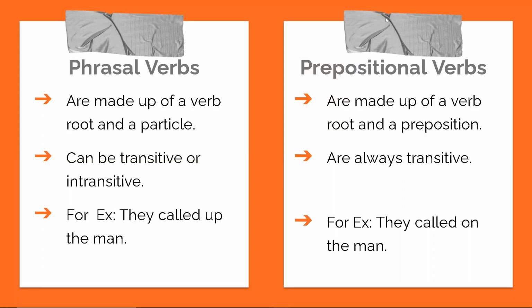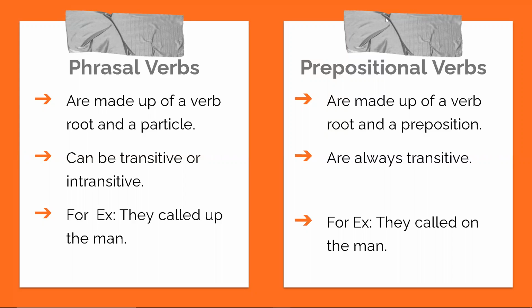As we were discussing the examples, in the phrasal verbs column, you can see the example, they called up the man. And in the prepositional set, you can see the example, they called on the man. So, prepositional ones mean they called on someone. To call on someone means to pay a visit, right? We generally use call on, but when you say called up, that means you summon that person, you are calling that person to meet you, or he is at some place and you are calling that person to come next to you.